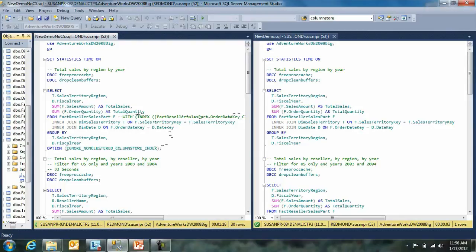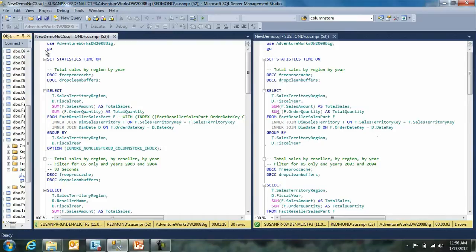Or you can use this new hint, ignore non-clustered ColumnStore index. And that's the one we'll use. But either one, you'll see the same results for this query. And then on this side, I don't have any query hints. So SQL Server will decide whether or not to use the ColumnStore index or to use the clustered index.